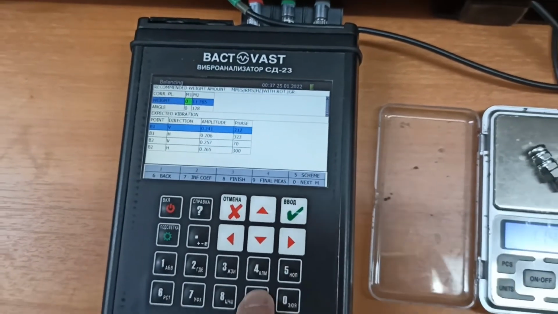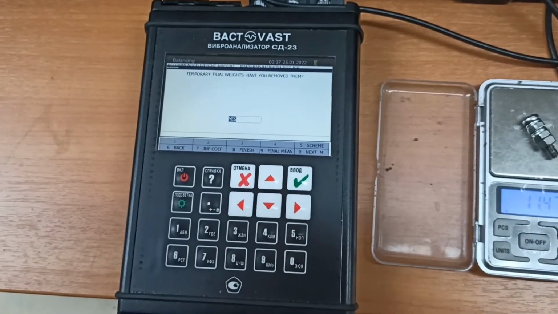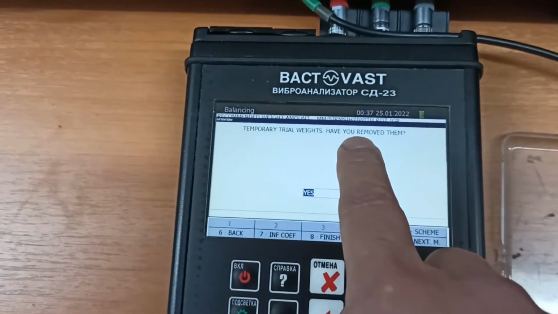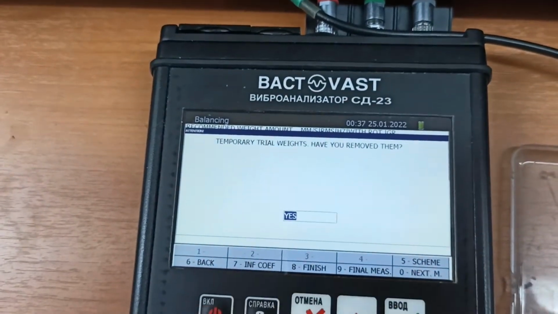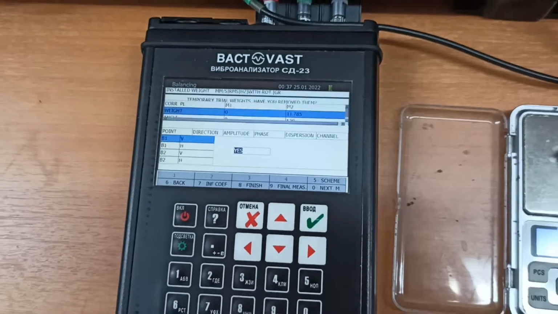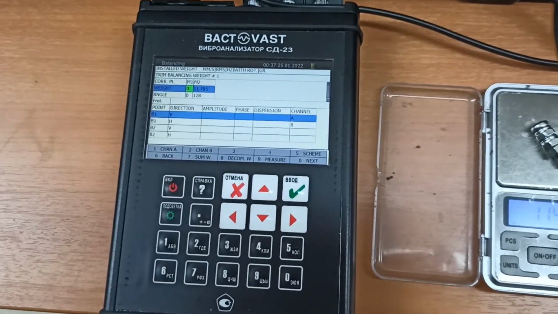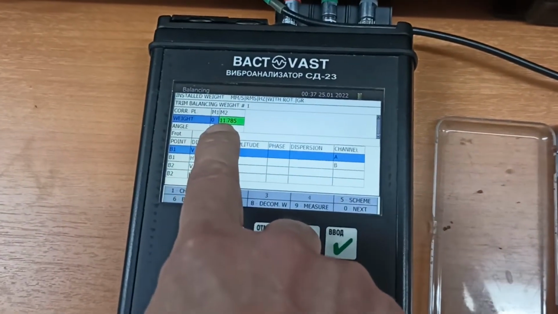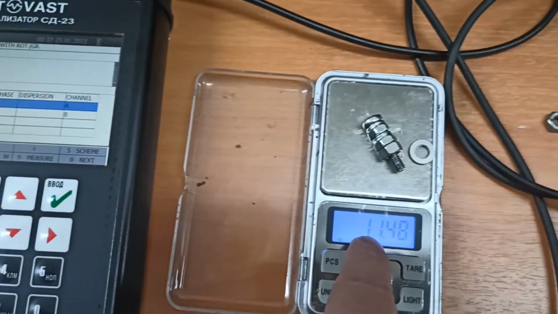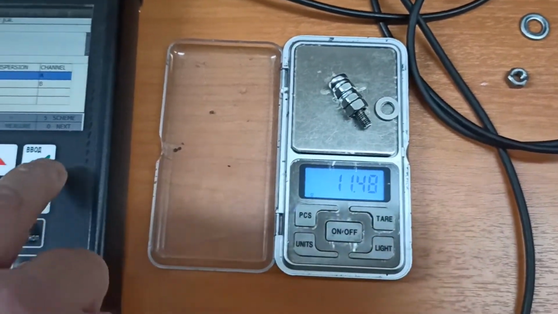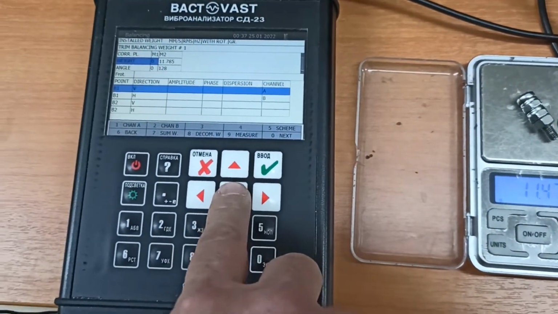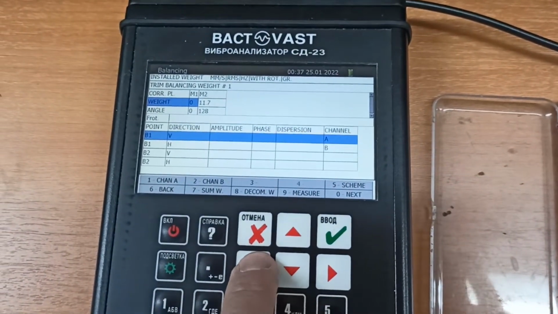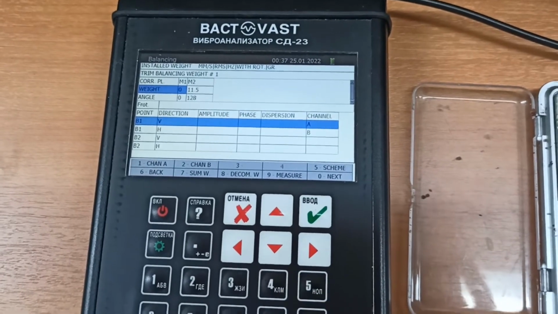It will be 9, and it asks if we removed the temporary weights. We say yes, we removed it, and then it asks what we have installed. We enter here 11.5. So we press enter, and use the cursor.